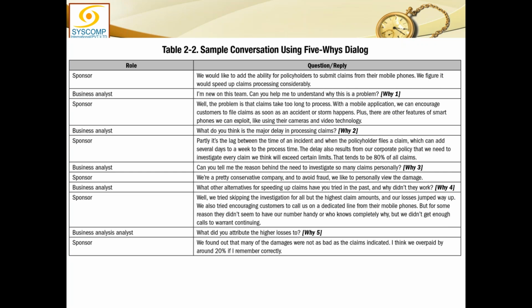So the last why, the fifth why, the business analyst is asking, what did you attribute the higher losses to? We said that the losses jumped up due to non-investigation. So what was the reason for those higher losses? The sponsor replies, we found out that many of the damages were not as bad as the claims indicated. I think we overpaid by around 20% if I remember correctly.